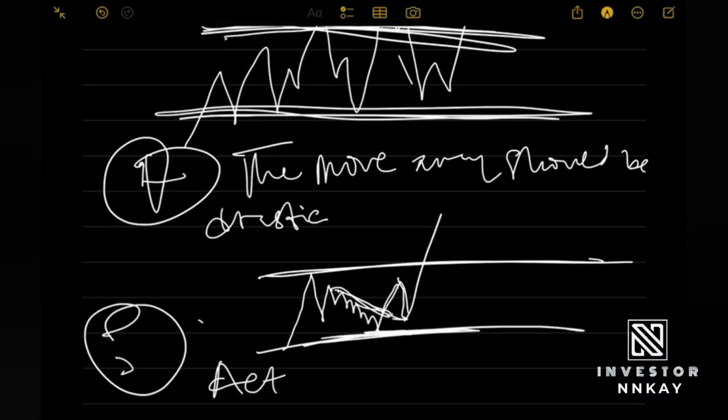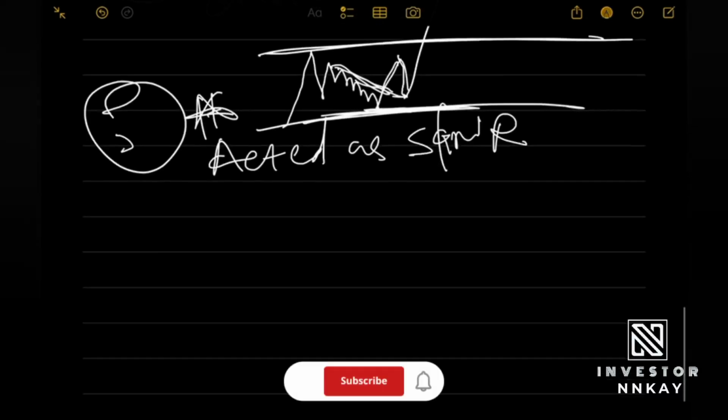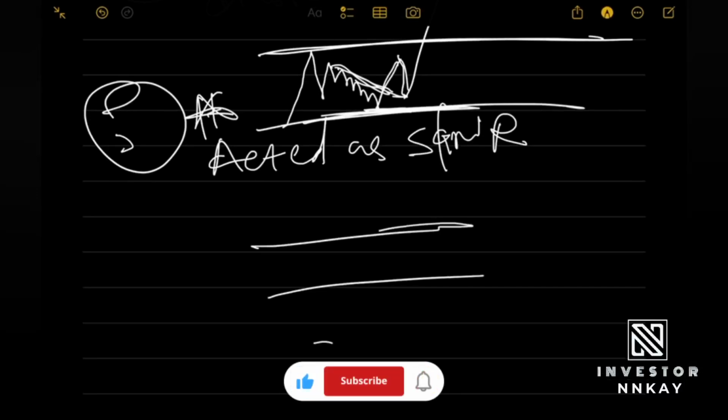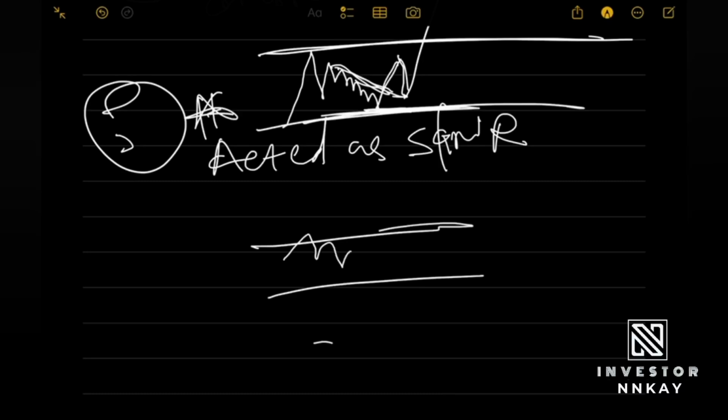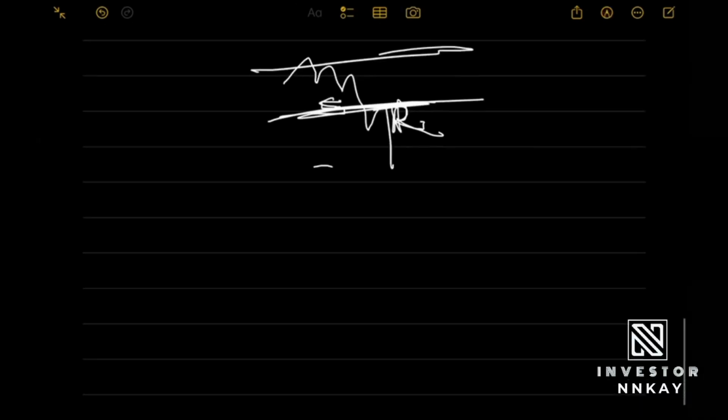And then the fifth thing is that it should have acted as support and resistance. That means, for instance, this is a support level, this is a resistance level. Price does something like this, then it breaks it, then it does this. So this level now was once a support, and this level is now resistance. So of course this level is obviously very strong because it has acted as both support and resistance. All of this we'll see in the chart anyway.